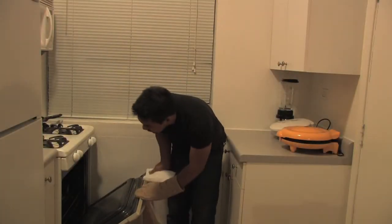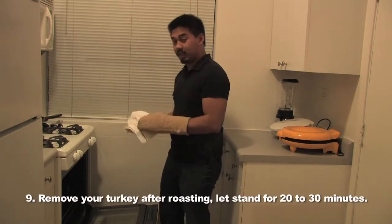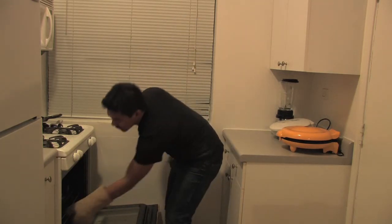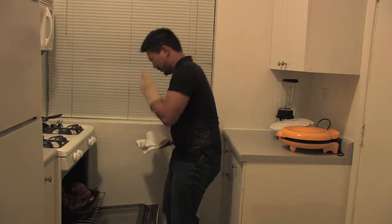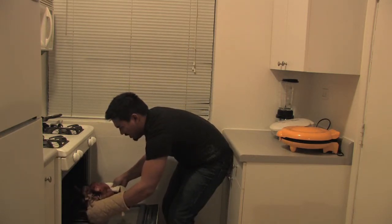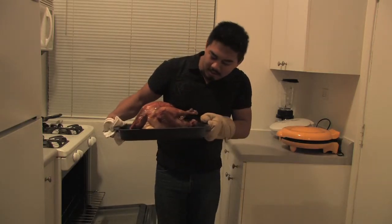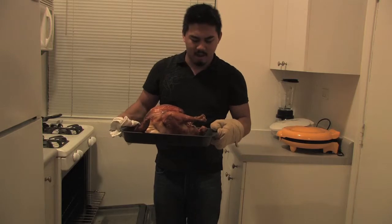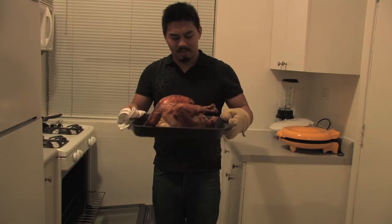Alright, now the waiting game. Of course, be careful as you take your turkey out of the oven, because as you think, it is very hot. And there you have it. After about 3.5 hours to 4 hours in the oven, this is hopefully what your turkey looks like.